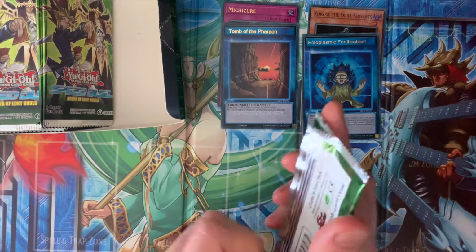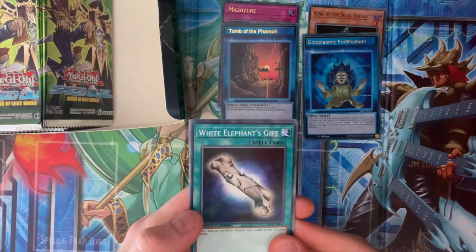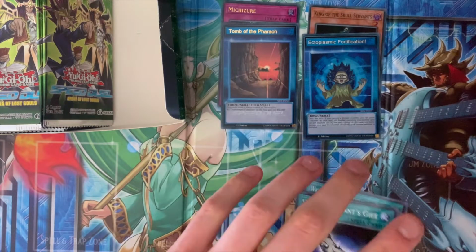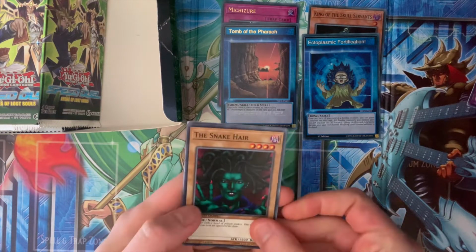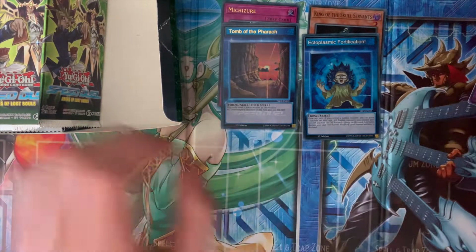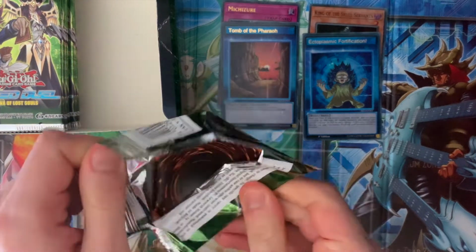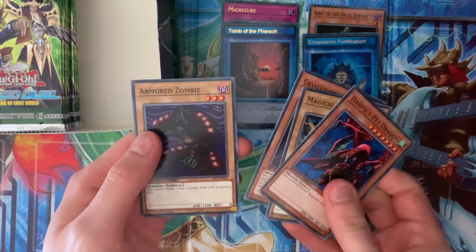So only got a couple of packs left on the right side there. We've got a White Elephant's Gift, Decayed Commander, another Wicked Breaking, and a Whiptail Crow. Still got my hopes up for that Sphere Karibo. I think Twister would also be a really useful card to pull, also another ultra rare. So we've got the Snake Hair, Great Mammoth of Goldfine, Zombie Tiger, and another Rabid Horseman. I might try and start speeding this up a little bit as we have got quite a lot of cards to get through. Harpy's Pet Dragon, Magical Ghost, Gravekeeper's Ambusher, and an Armoured Zombie.